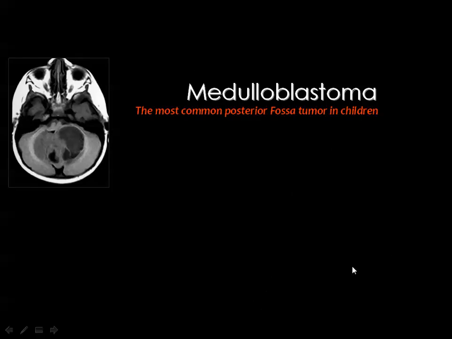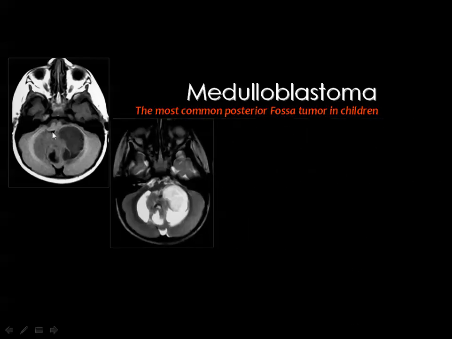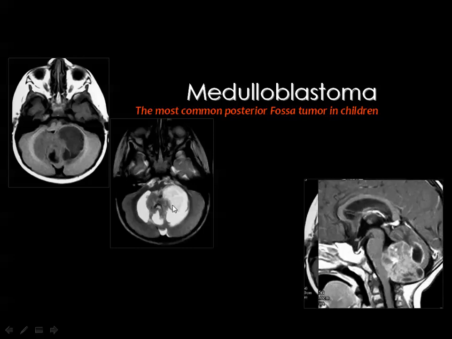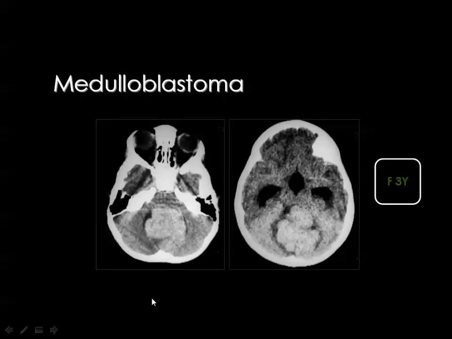And this is an example of medulloblastoma, which is considered the most common posterior fossa tumor in children. And you see this is T1 weighted image, and you can easily appreciate the cystic component of the tumor. After contrast enhancement, you see enhancement of the solid component and no enhancement of the cystic component. And in the sagittal images, you can appreciate the tumor, and you can see that it does not fill this proximal segment of the fourth ventricle.